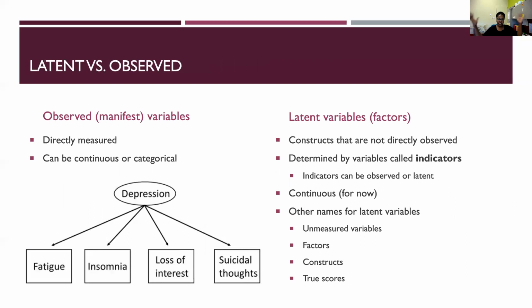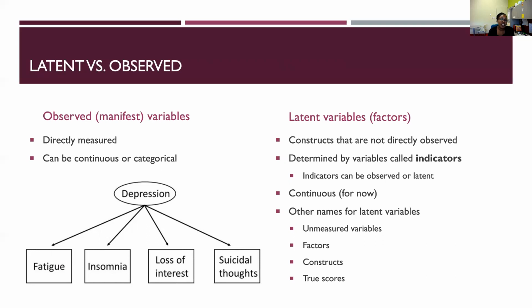All right, so now let's get to the structural equation modeling part of this research. So as we saw at the beginning of class, you're going to have observed variables and latent variables. These 2 variables connect in a very special way in confirmatory factor analysis. But just to review, observed variables are going to be directly measured, and they can be continuous or categorical. In CFA, they're always going to be continuous.